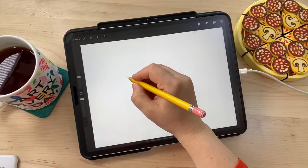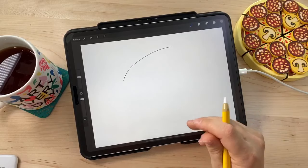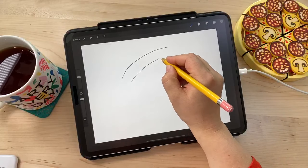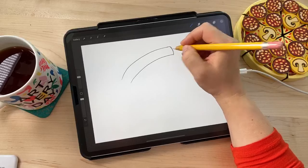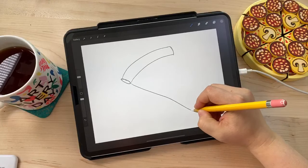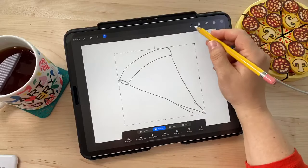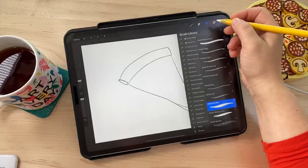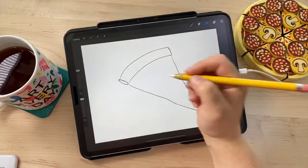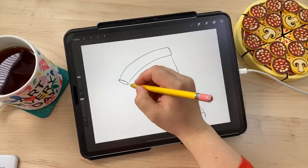Drawing a piece of pizza was one of the first things that I learned how to draw and drew everywhere. So this is how I draw my pieces of pizza. I make a curve shape, and that's round to give it some dimension. And then the triangle piece, make that a little, there we go. What do I have for my eraser right now? I'll use the same brush, the pencil brush. Okay, and then I like to make it a little bit 3D. So I just draw like that, a little bit of 3D.